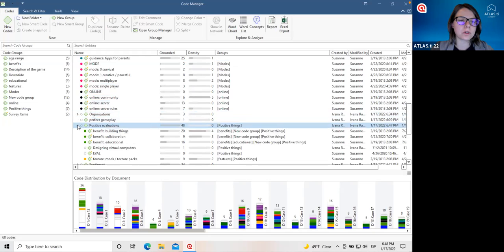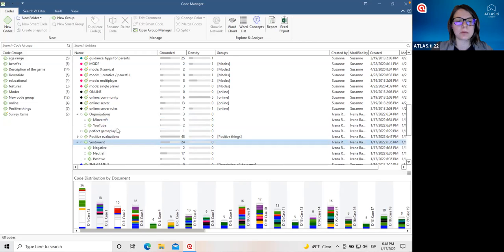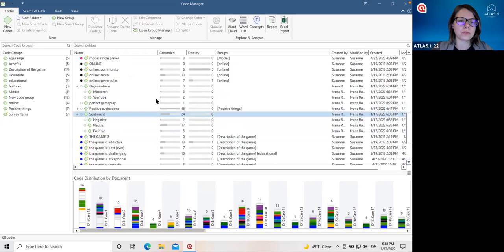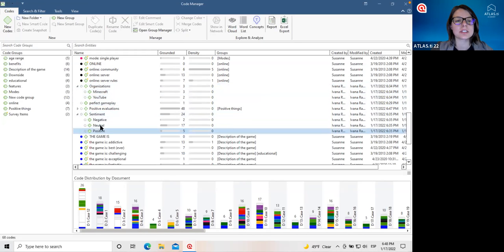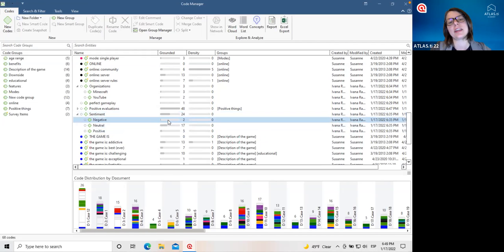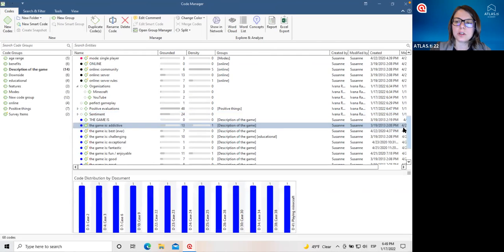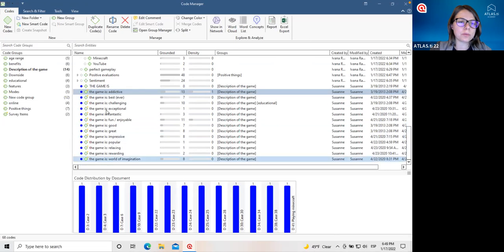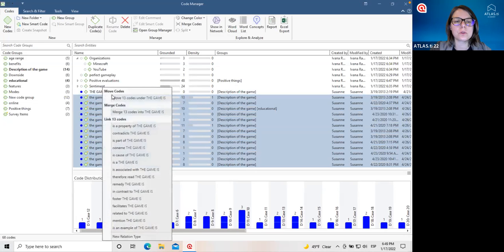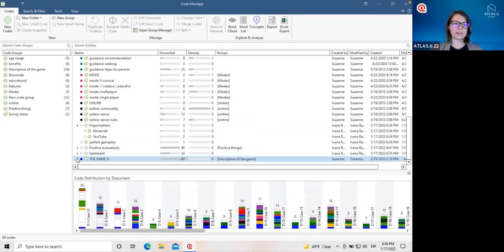It's always in alphabetical order here. But here we can see all our different category codes, and then we can open them up to see the subcodes. So with that auto coding that we did before, with the entity analysis or the sentiment analysis, ATLAS.ti automatically did this for us. And so we can see how many sentiments we identified and how many of each kind. So to make these hierarchies, all you need to do is drag and drop the codes under a code that has no quotations on it. And then we have this hierarchical structure as well.